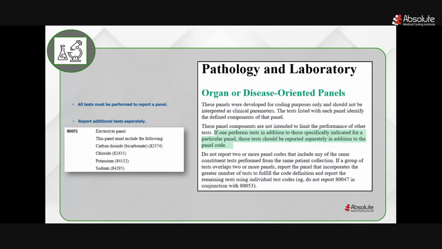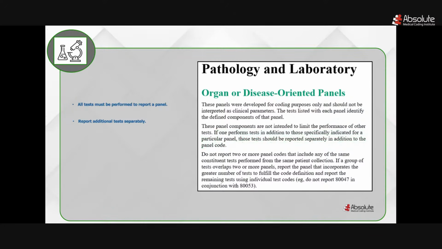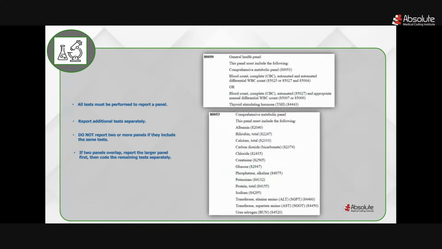All right, let's look into the next guideline. Do not report two or more panels if they include the same test. And point number 4 says that if two panels overlap, report the larger panel first and then code the remaining tests separately. So let's take an example to explain this guideline.